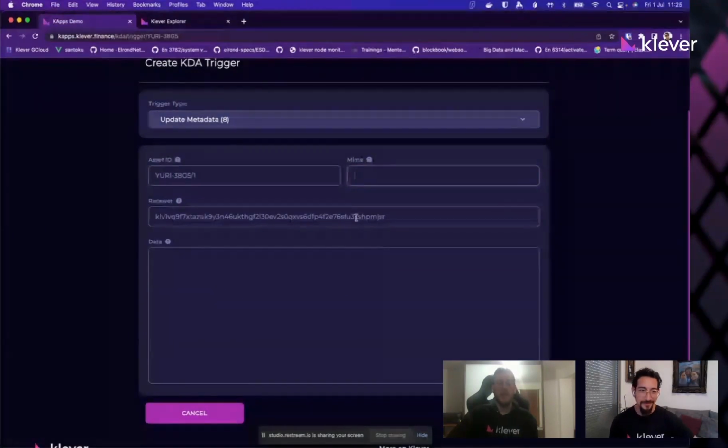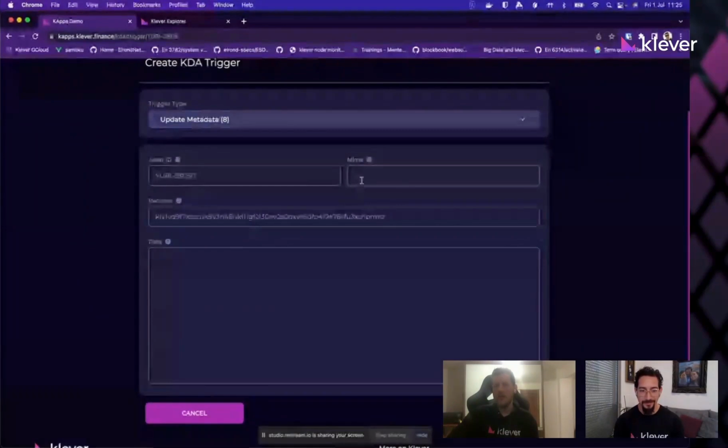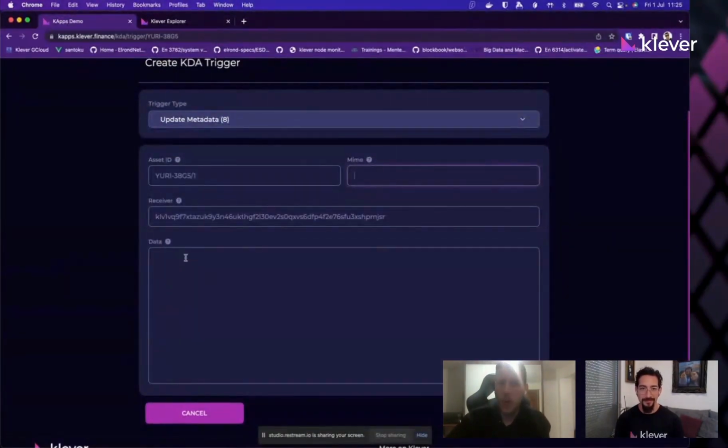Let me just put what kind of info I want to put here. The MIME type is not needed. It is just to help developers know what kind of info the metadata is about. We did it like that because any application works differently, so we can put any data inside of the metadata. If you want to put a JSON, you can put it.